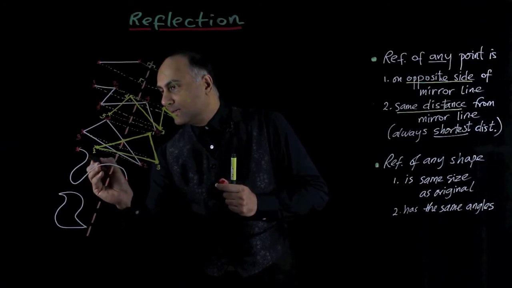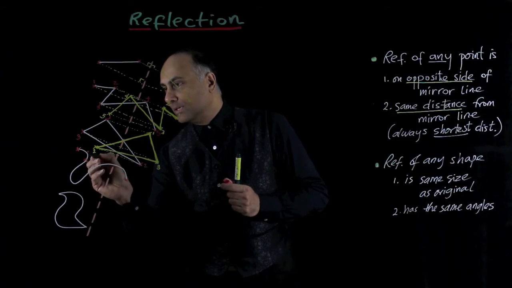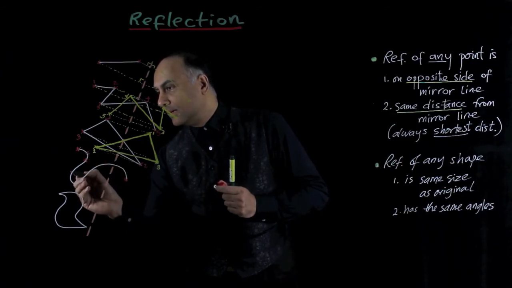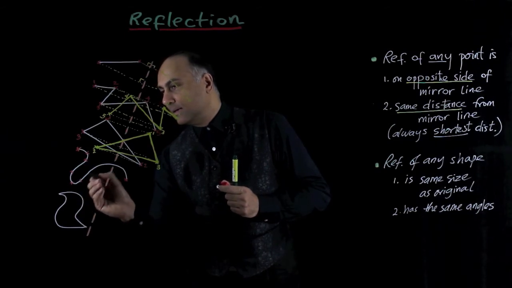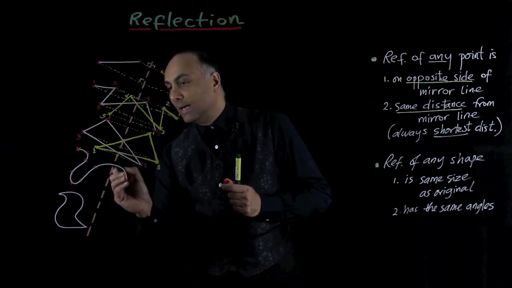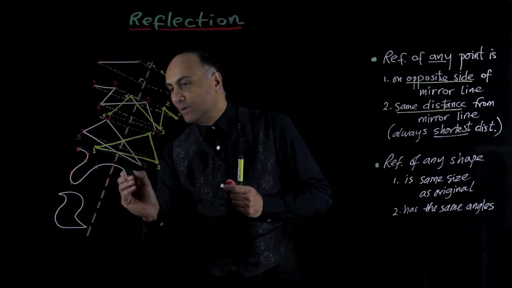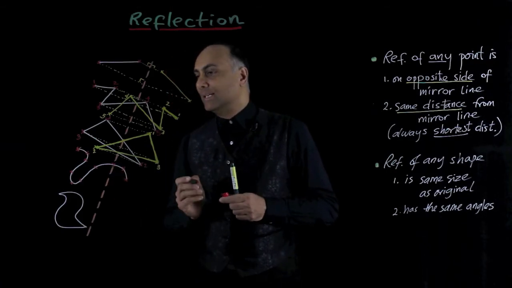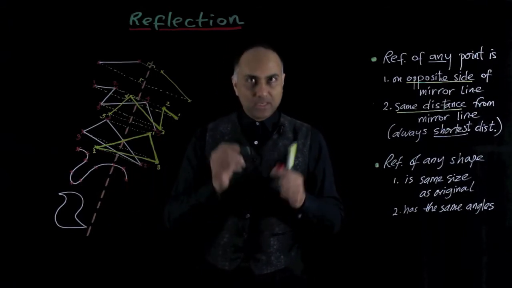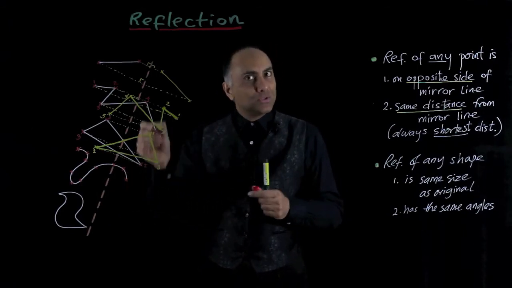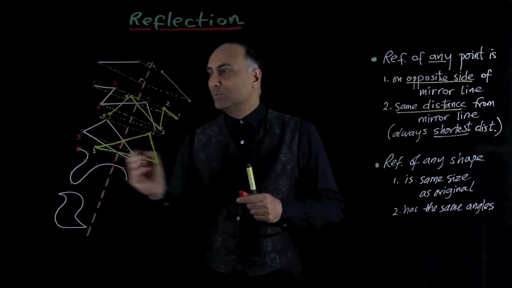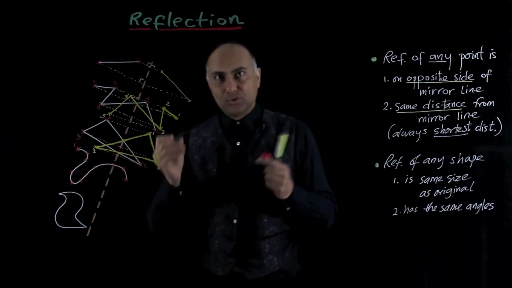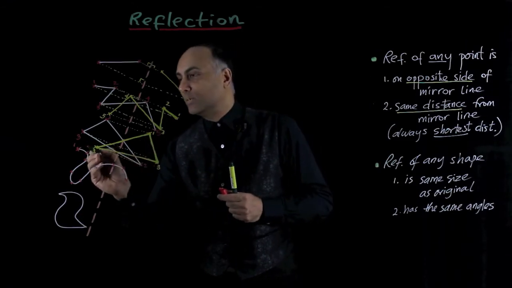So I'll take a point here and a point here, here, here, here, here, and obviously where it crosses the mirror line, the reflection will cross in the same place. Now I've taken quite a few points along the curve, and that will give me a good chance of getting a reasonably accurate reflection. I'll now label those points in order, so that when I join them up, I also join them up in the correct order.